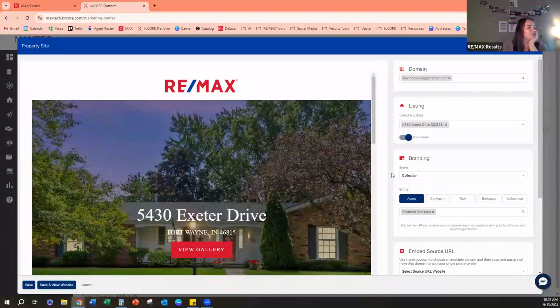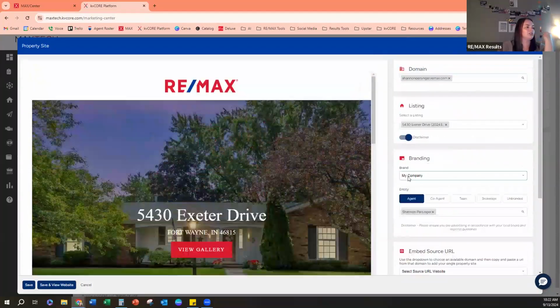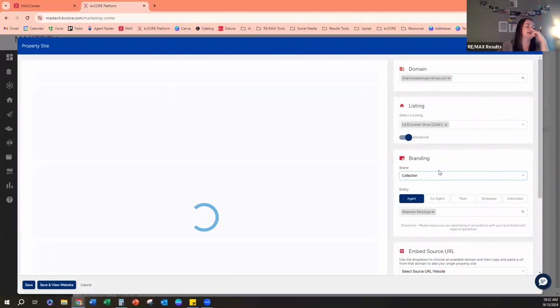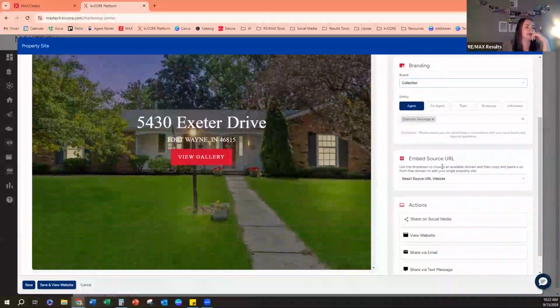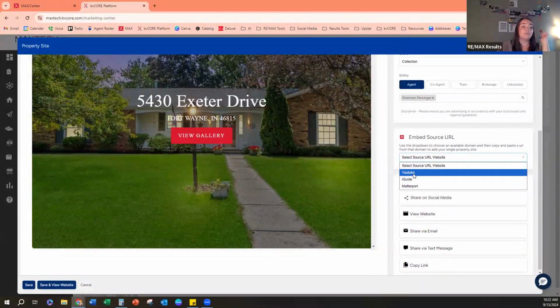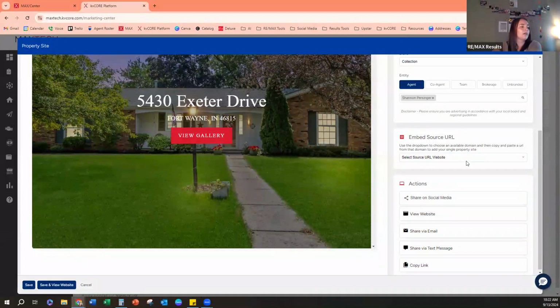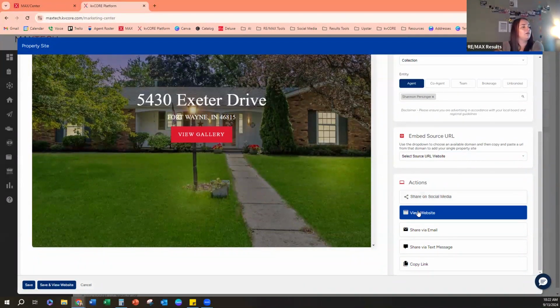It looks very nice. So you can choose your brand, make collection, or my company, just changes the different layouts there. And then let's see here. Source URL. It actually looks like you can embed a video or Matterport in here too. I haven't seen that yet. And now I'm going to go view website, so you can just kind of see what this looks like.